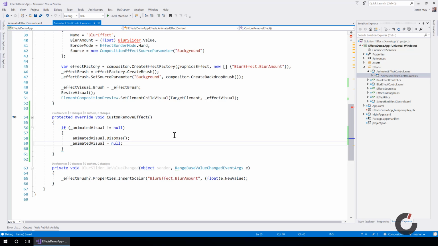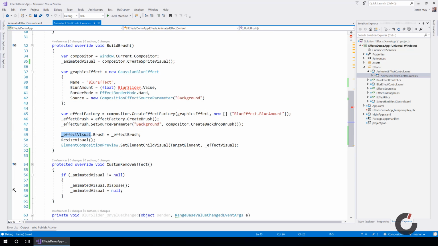I often think it's useful to remember to tidy up when we create something rather than leave it lying around and forget to do it later. The other thing we want to make sure is that we use our animated visual instead of the effect visual when we apply our brush.